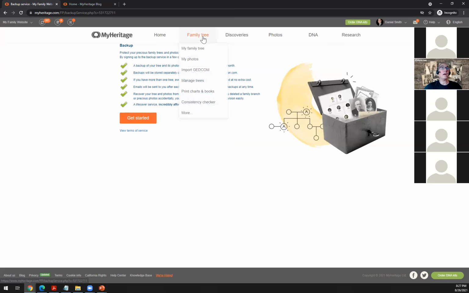Download a GEDCOM. Well, first make sure that you have the backup, because if you don't have the backup, there's nothing we can do. But if you have the backup, then download the GEDCOM, okay, to have a copy of the family tree as it is today. Go and restore any of your backups, and then see the tree, see the amount of people in the tree.